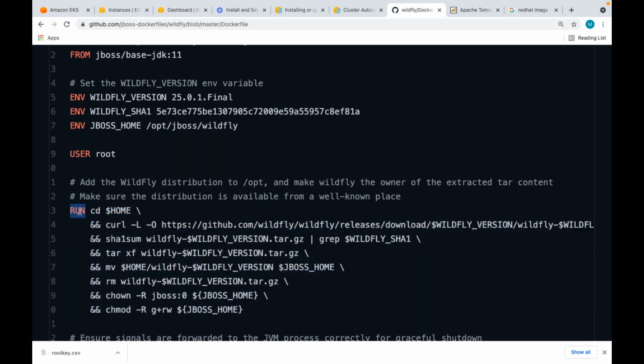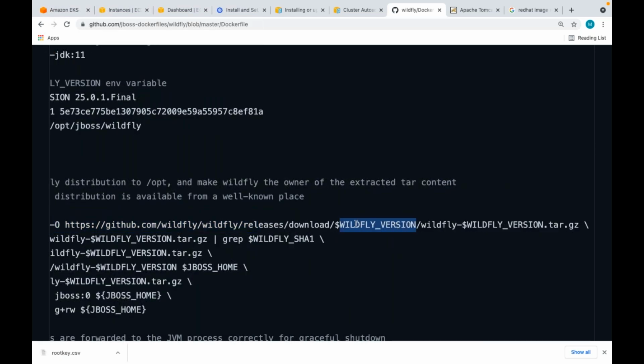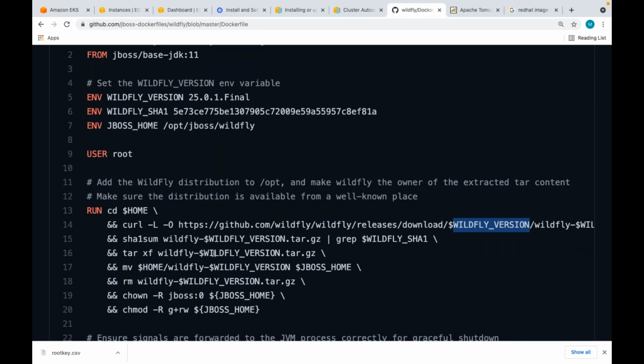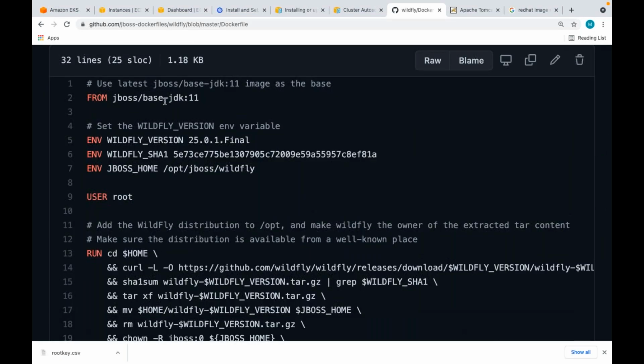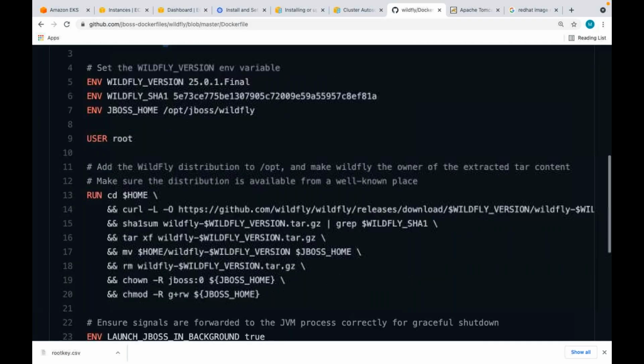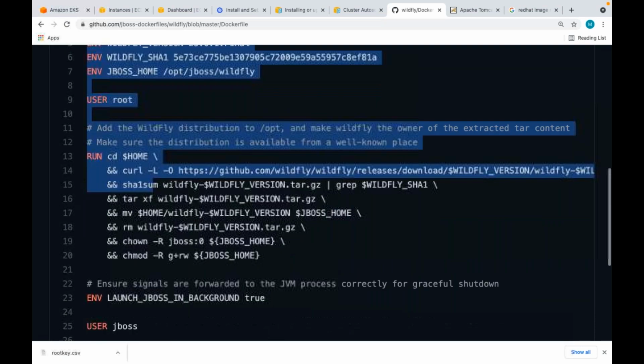If you see run, they are downloading JBoss software. They are extracting JBoss software. They are changing the ownership. They are changing the group. So on top of Java image, using these instructions, they created their own image.